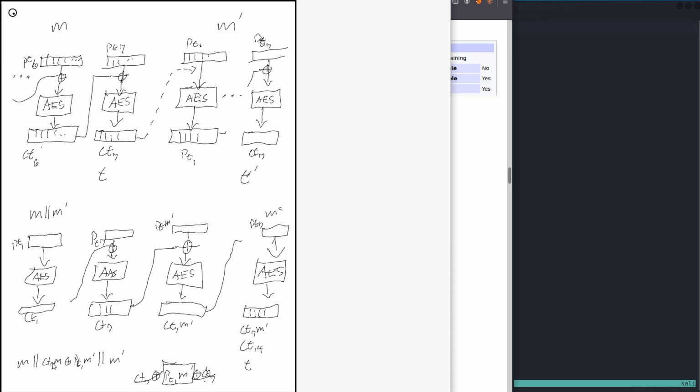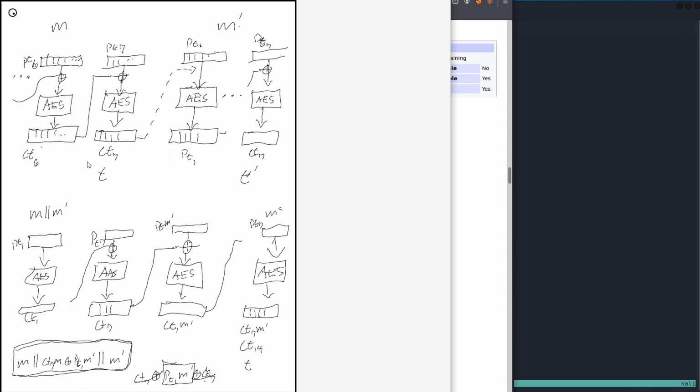So if we craft our message like this, using the original message, making that a special block, and then using the rest of m prime, we will get the exact same verification tag output as what we got when we just computed it for m prime. So hopefully that made sense. If not, hopefully it made enough sense that you can go over this and the wiki page, and it'll start to make sense in your head.